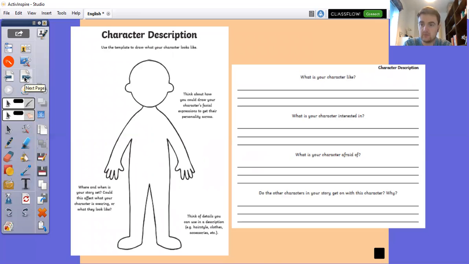So I'll show you an example one that I've done for a story that I will sort of write as we're going along. And I think because it's coming up to Christmas, I'm going to have a go at writing a bit of a warning tale, but it's got a bit of a Christmas spin on it. I haven't quite worked out yet where we're going to go with it, but when we get to the planning stage, I will work through that and I will share with you what our plan is.